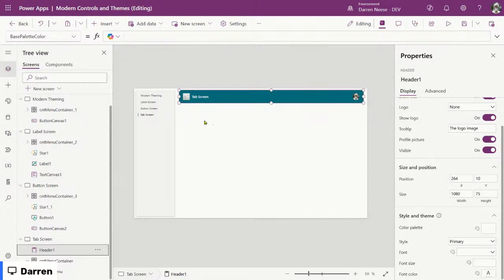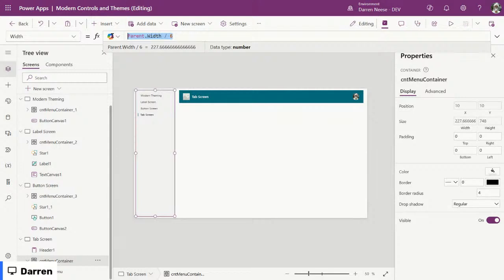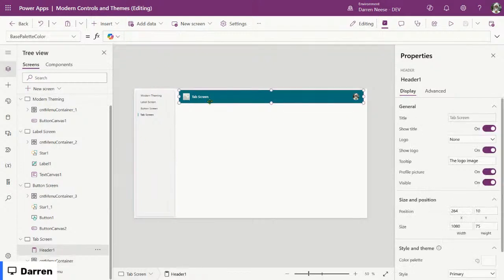Okay. This control menu container, I think what I'd like, instead of doing parent width divided by 6, is that we could create a constant that this control could look at.